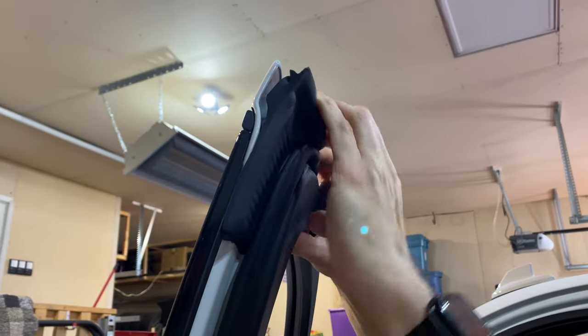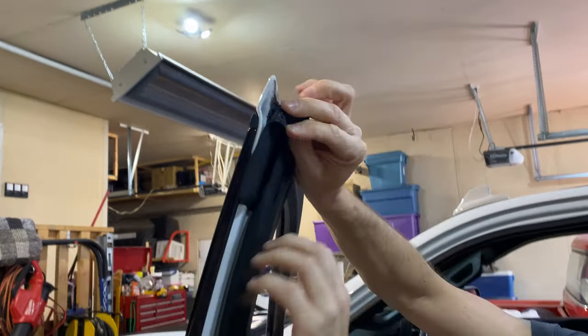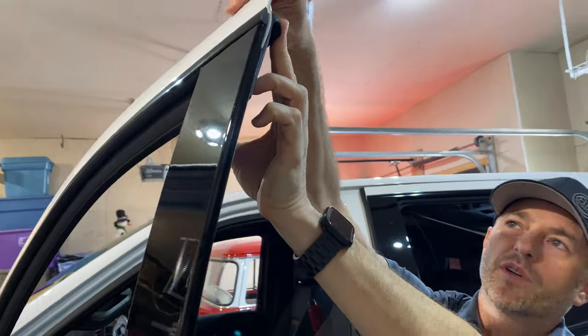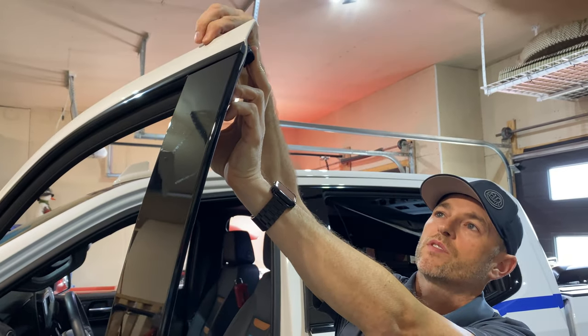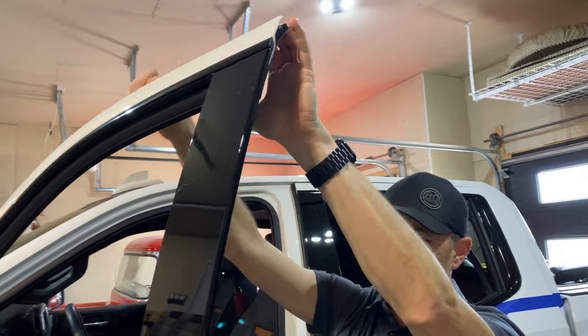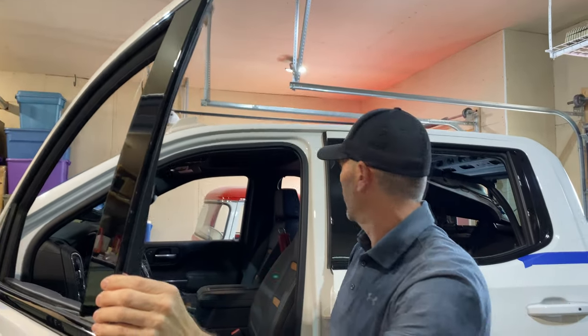And I can fold this back quite a ways, so we just need the vinyl to tuck in there about the same as this aluminum is folded around the door. This isn't a steel door, it's aluminum. So we're going to make sure our vinyl wraps around there, and we can just tuck it behind the weather stripping, post-heat it, and it should be fine.